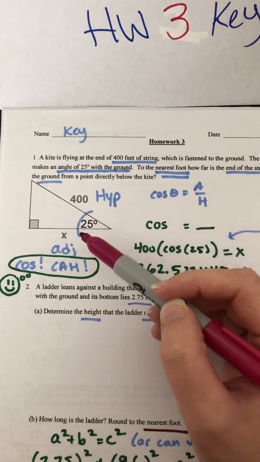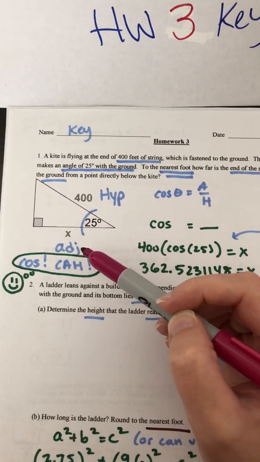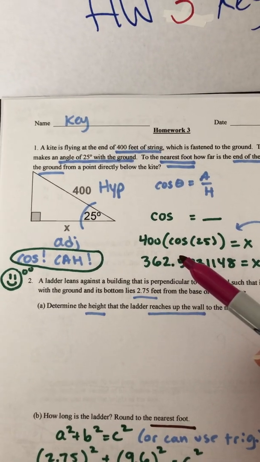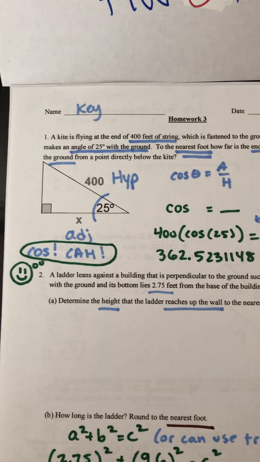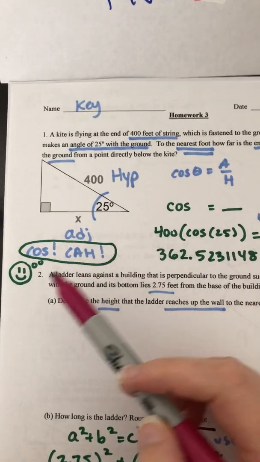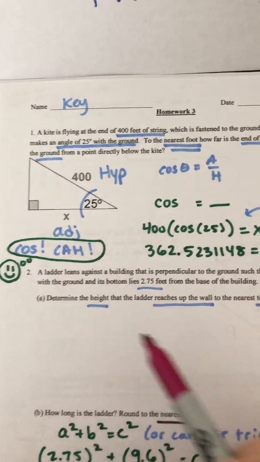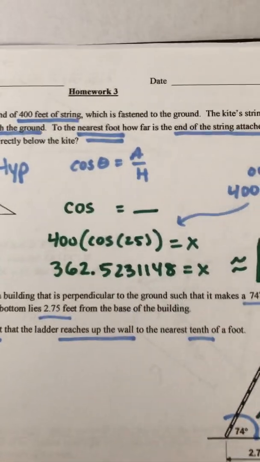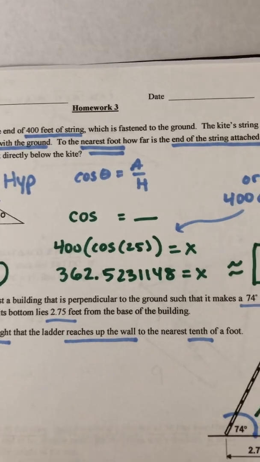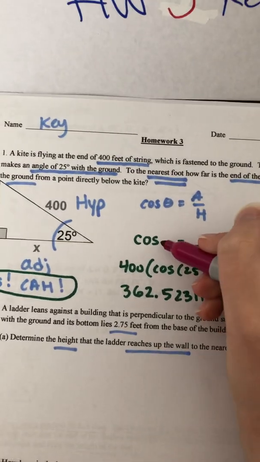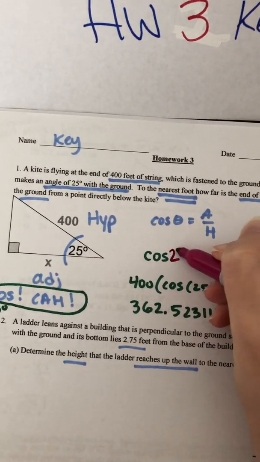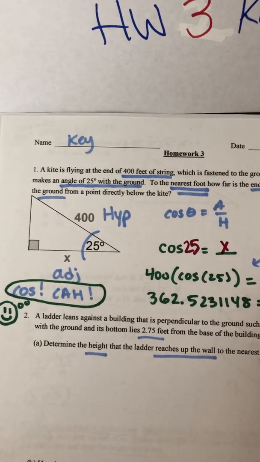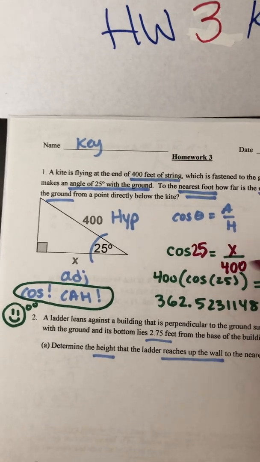Well, angle 25 is here, so next to it is adjacent, and the 400 is across from the 90-degree angle, so it's the hypotenuse. So we think, oh, it's using adjacent and hypotenuse. It's cosine. Here's my little person thinking cosine. Okay, little humor. Now I write down formally that cosine theta is adjacent over hypotenuse. And when you do this, you need to make sure cos is accompanied by the angle of 25. The adjacent is the x, and the hypotenuse is the 400.